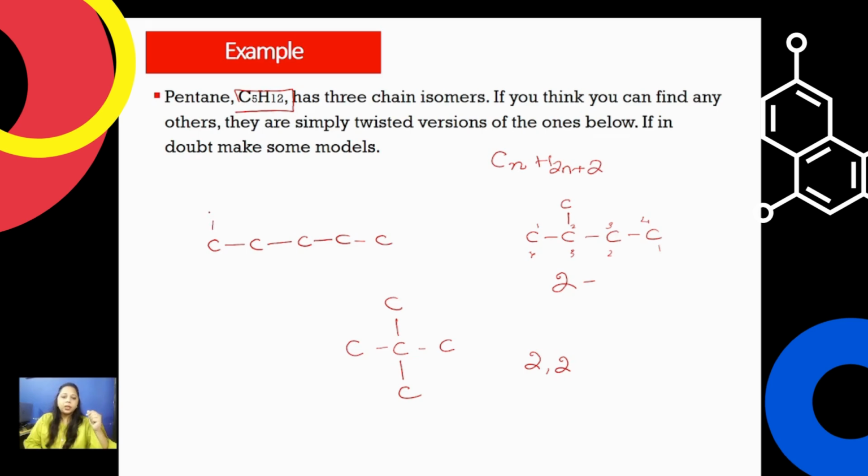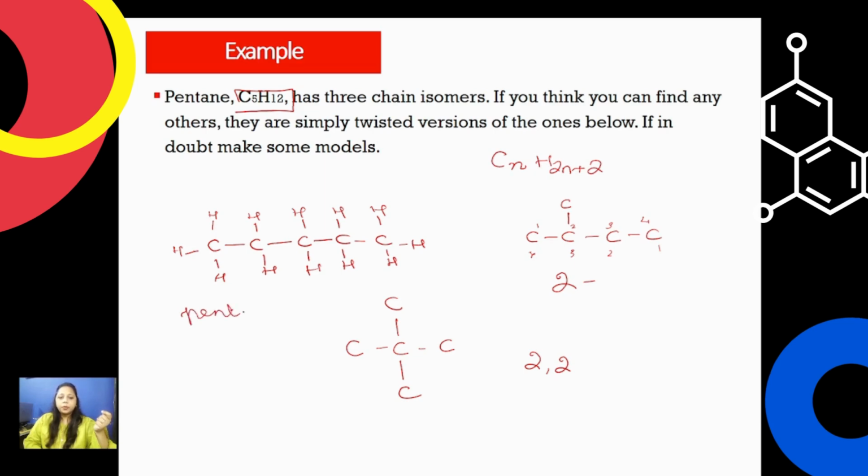This would be H, H, and H. The hydrogens, these are all single bonded. All carbons are single bonded, all hydrogens are single bonded. Just check the number of carbons. There are 5 carbons and 12 hydrogens, and this is simple. You can say n-pentane, or it's a simple chain.